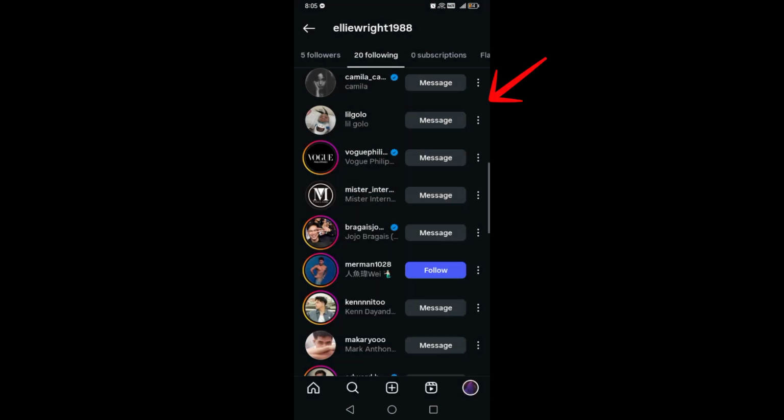So basically, that's how easy it is to unfollow people. You don't need to use any third-party application. Most of these applications are unsafe. So even if you try to use those applications that can help you unfollow these people who don't follow you back, still it's not guaranteed. So this is just one of the few ways on how to unfollow people who don't follow you on Instagram.